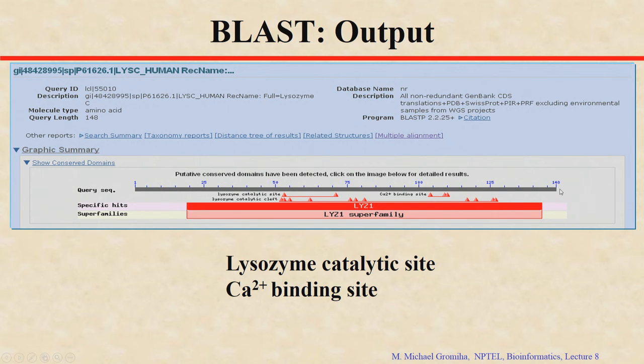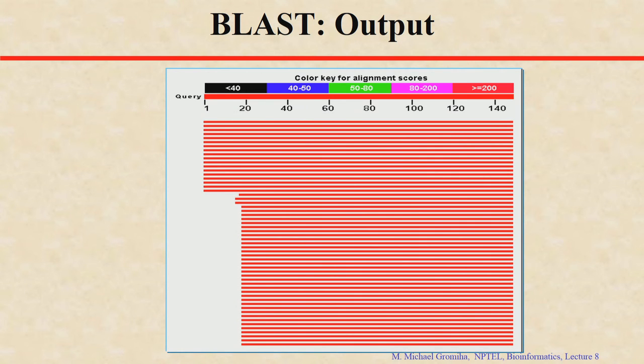It is also possible to align only a few residues instead of the whole protein. If you are interested in some region, for example 10 to 100, then you can also give that information and search only with residue number 10 to residue number 100. Here we search the whole sequence 1 to 148. There are several hits, and with the lysozyme superfamily, if you click on that, you will get this diagram.